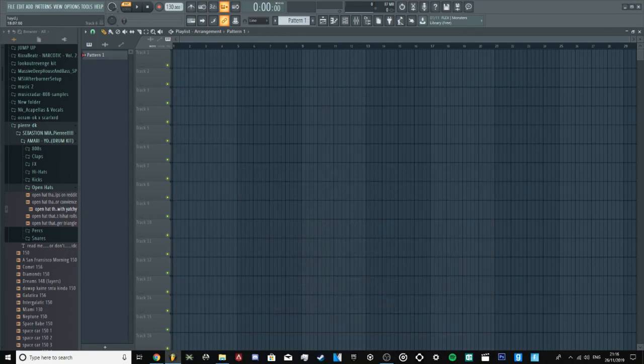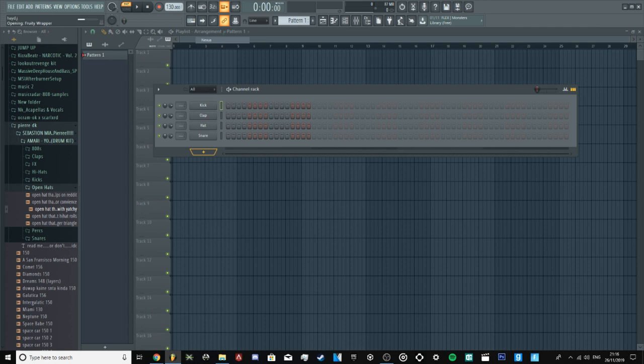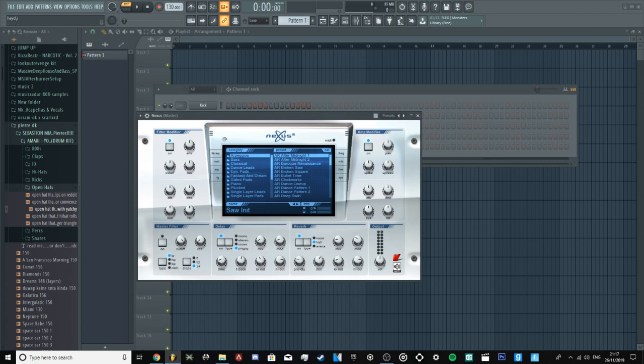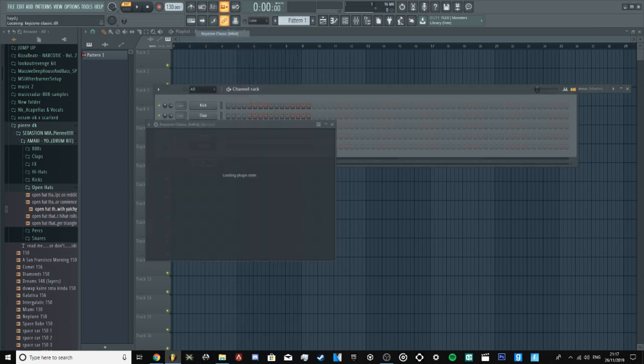So basically, today I'm going to be doing a tutorial on how to make a drill beat melody, like any sort of dark melody. You can use it in other things, but it's usually drill or trap if you push it, depends how you do it. I'm going to use Nexus, but obviously this is Nexus paid, so if you don't want to pay for Nexus, you can use Keyzone. It's also just as good, really.